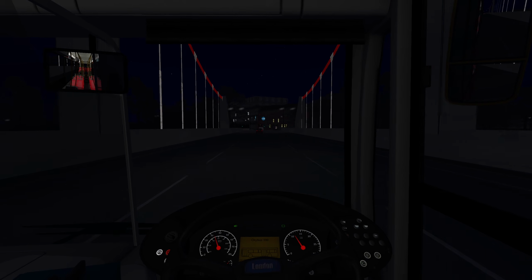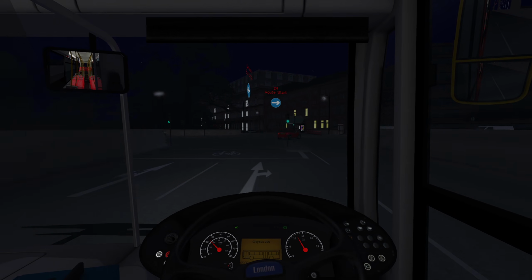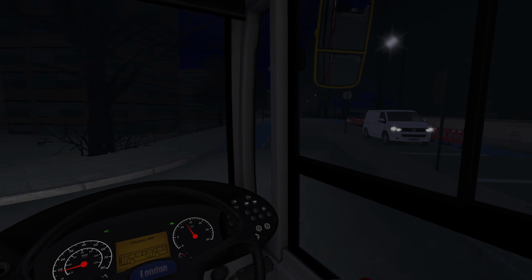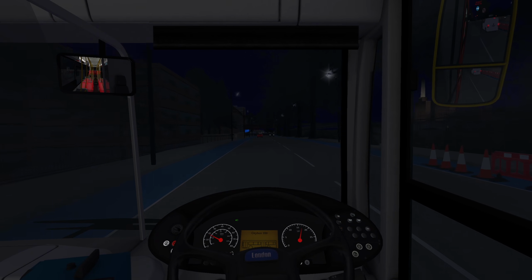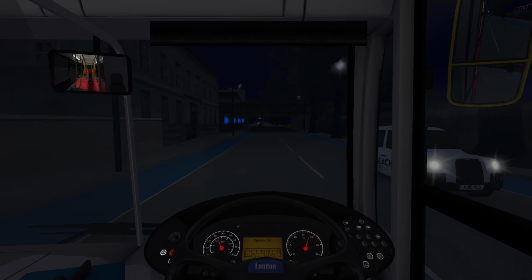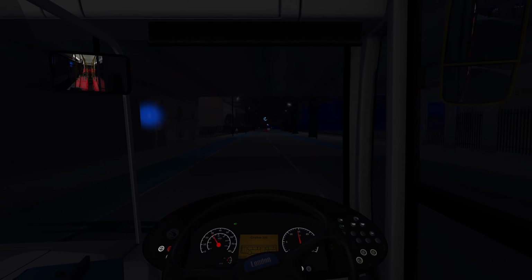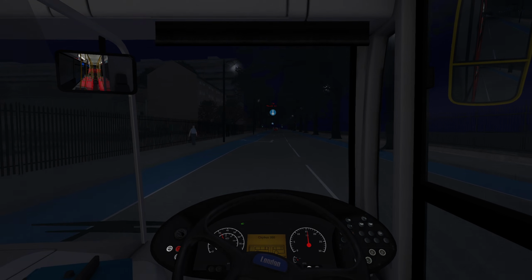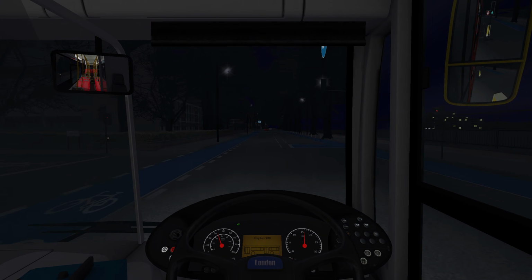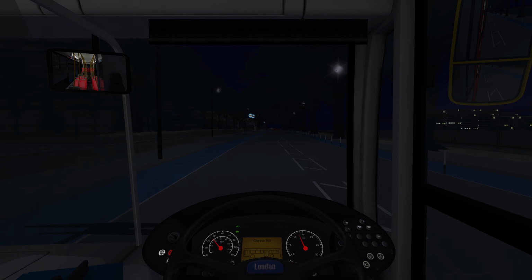And just going over the bridge now. The route starts just down at Pimlico. Oh, funky blue lights under the bridge. Is that the blue lights they put under to stop heroin addicts, I wonder? Maybe it's to give a look that the police are on the way. Stop any antisocial behaviour. Oh, you never know. Pimlico doesn't strike me as the sort of area that would need heroin lights. But then again, I could be wrong. You just never know, do you, in this day and age?